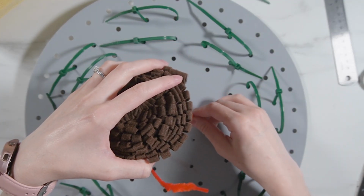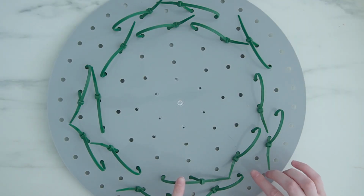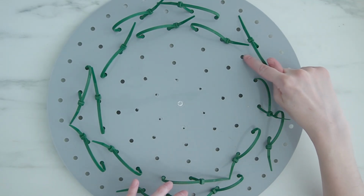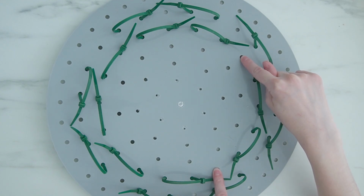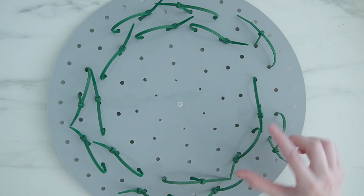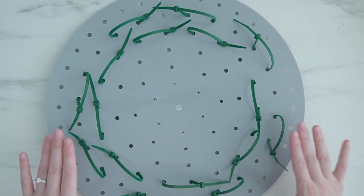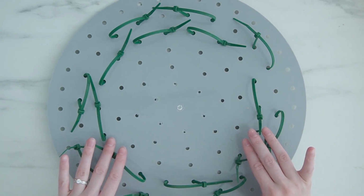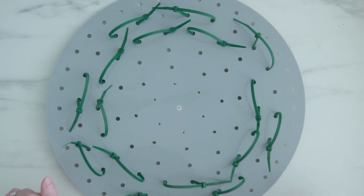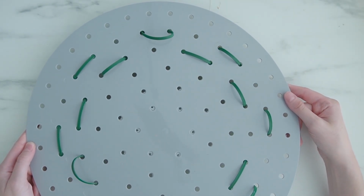And we'll put the pipe cleaners through those holes there and tie it on the back. So after thinking about it, I decided to change and take off one of my inside zip ties here. So I left a gap there and actually one here because I took one of these off and just shifted. That way they lined up in between, so it was a nice offset of everything. So I only had 8 on the outside and 8 on the inside. And then once I do these, then I'll do the center ones after and kind of play around with that. And if it helps, that's what the back looks like.